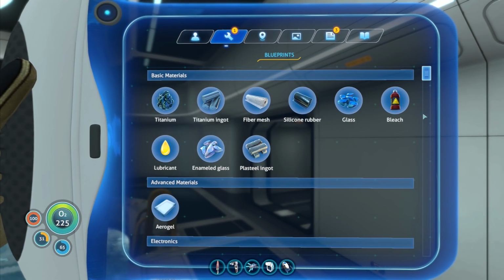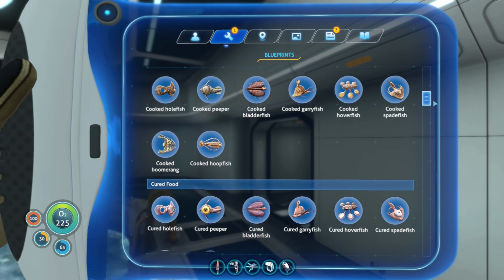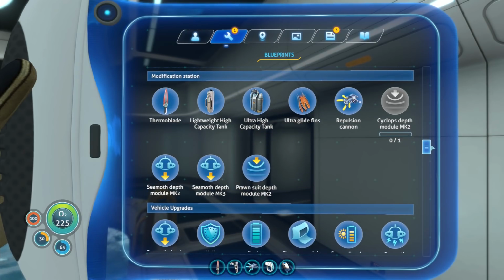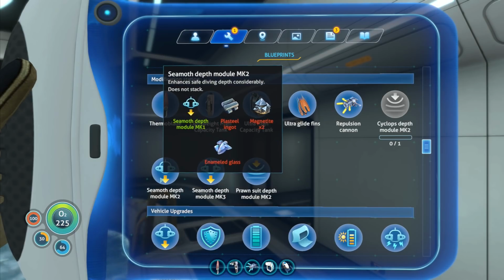So you look into the blueprints, and we scroll down a bit. Waters... No, it's not there. I definitely seen it here somewhere. What's that? Oh, it's the Pathfinder tool. I don't care about the Pathfinder tool. I don't need it. I'm not going to use it. There, right there. Oh, it's at the modification station. I see. Right. So we need to go and get this one.